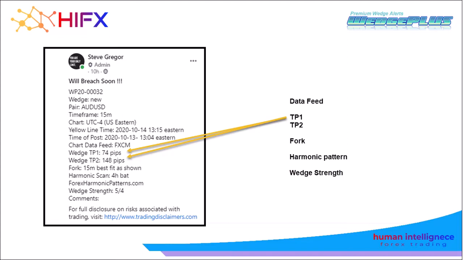The TP2 is going to be the 100% stick. And TP1 is going to be 50% of that. And you'll understand why we do that in our standard trading. So anyway, that's where those come from. We're not a forecaster. These are not signals to enter a trade. These are just estimates of the potential for TP1 and TP2 based on an industry standard way of measuring wedges. They have nothing to do with our recommendation for a trade.